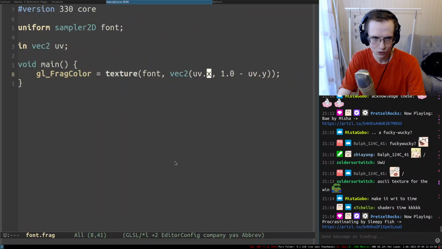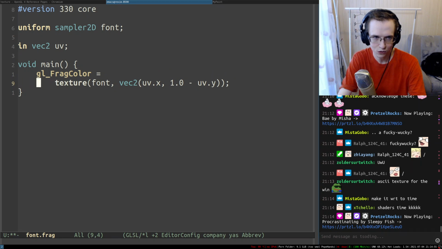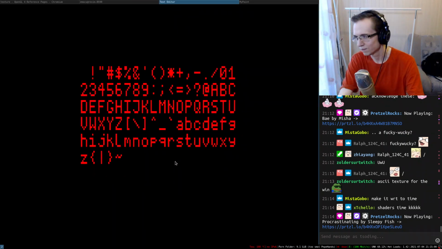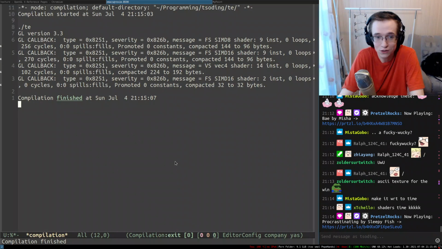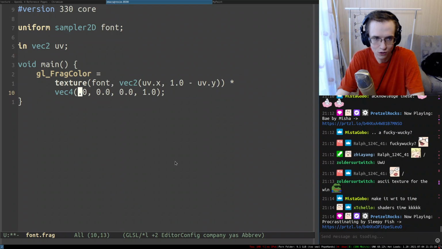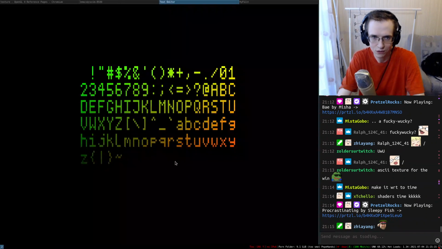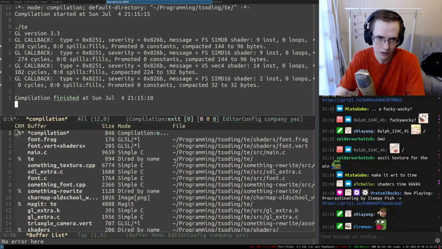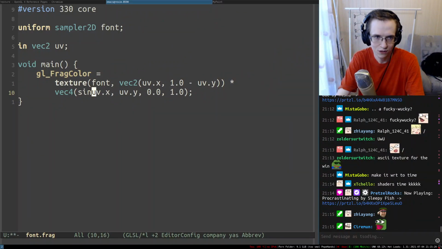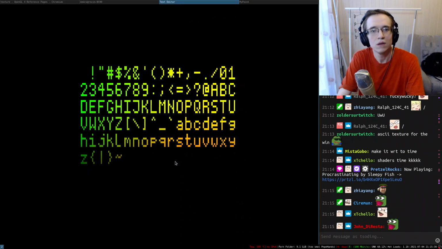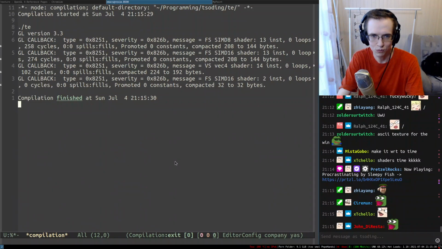And you still can actually multiply this kind of thing with random interesting colors, right? You can do something like vec4 and just multiply this entire stuff by a red color and you will get the red texture. Shaders are fun. And you can also use UV coordinates yet again in here. Right, and you have like a color thingy. And yep, you can put sine on this entire thing as well. Right, and then multiply it by 2. And maybe that one could be cosine.